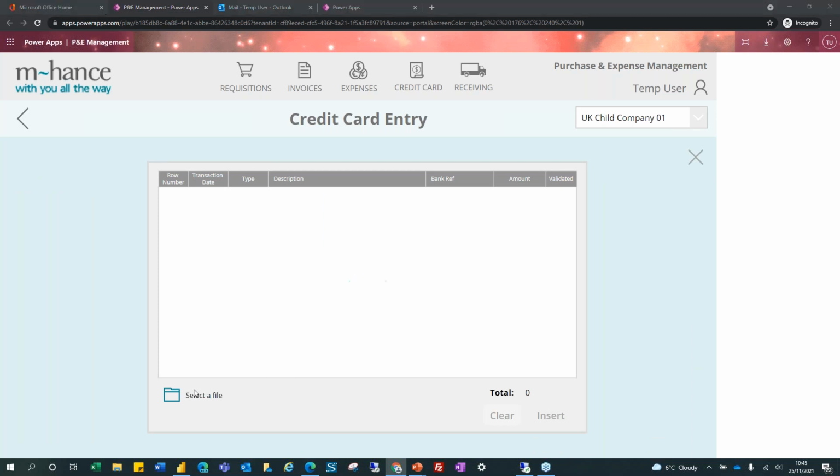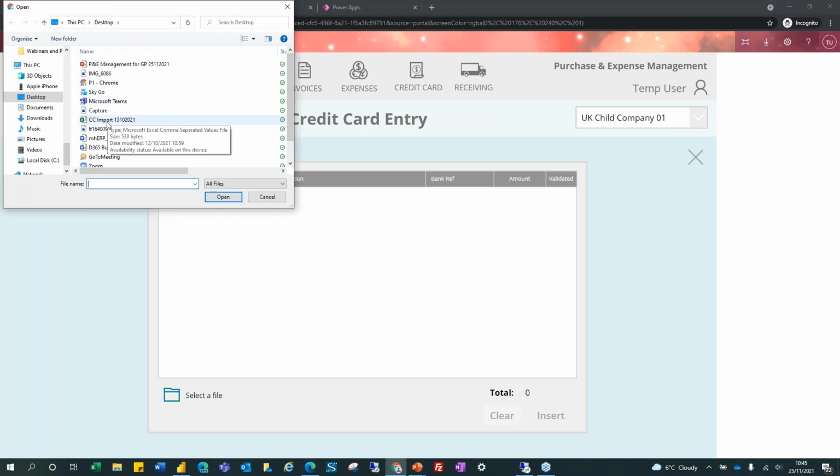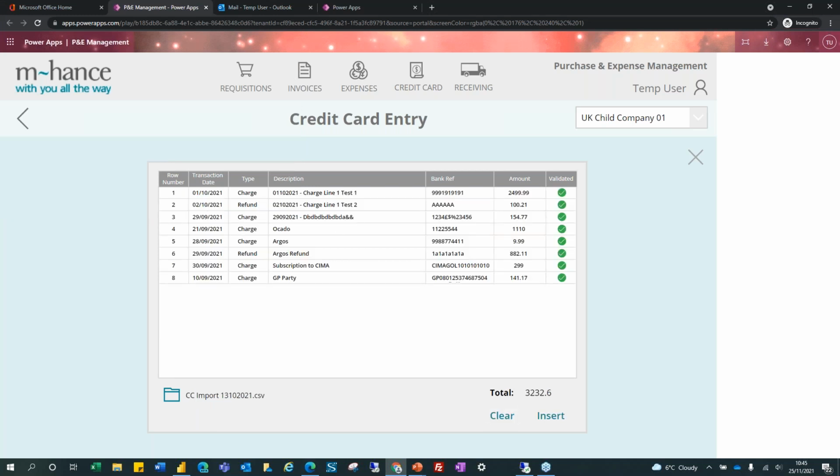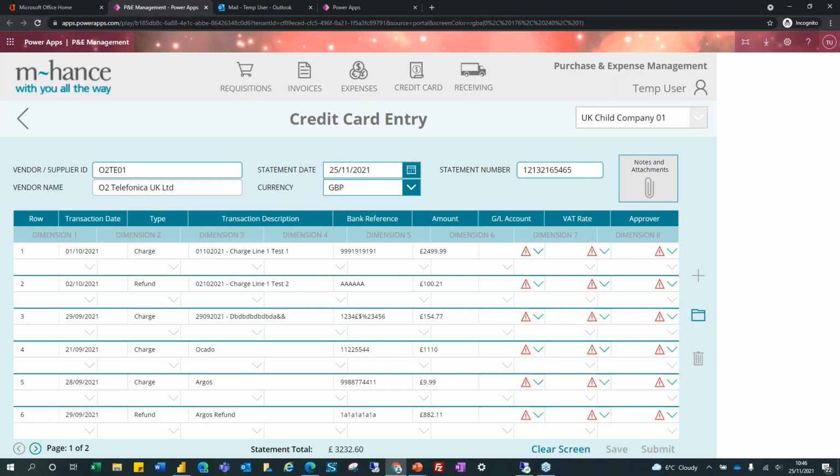So click on the file, select a file, put an import in. Basic import, charges or refunds, the line description, the total amount, because obviously you don't get the sort of breakdown between net and VAT. Click on insert, and at line level, you go in, you assign a GL account, and you'd assign a VAT rate, and the system would work out VATable, it'd work out the net from that, and always do reconciliation.